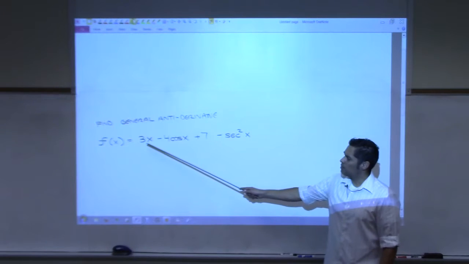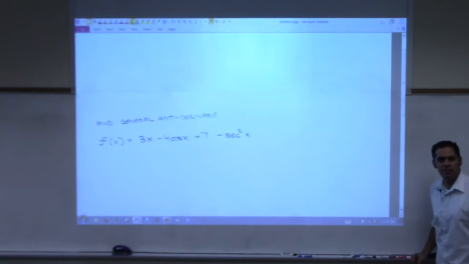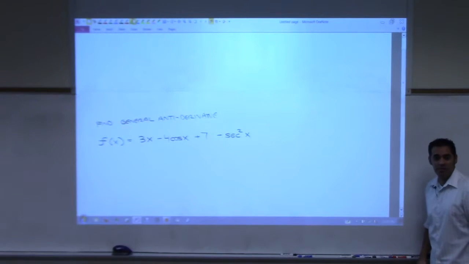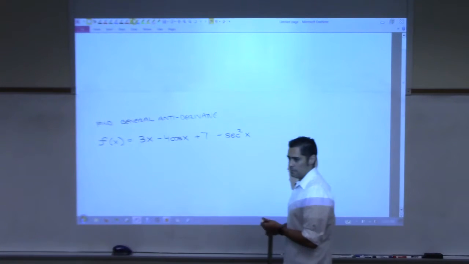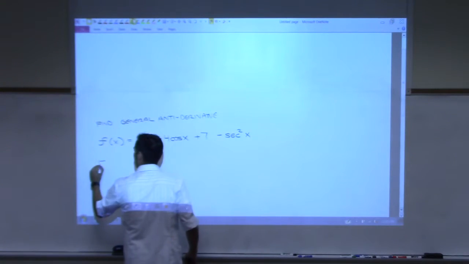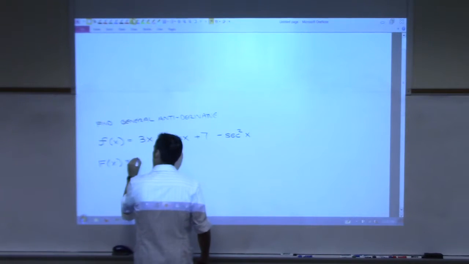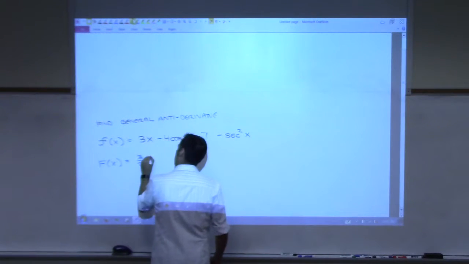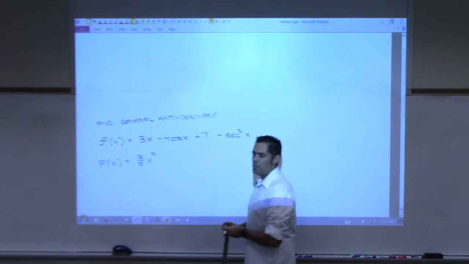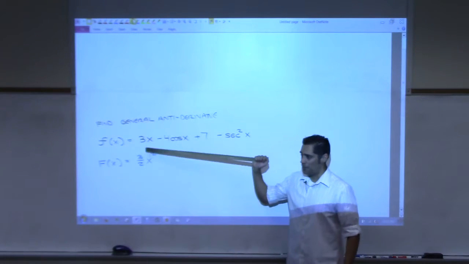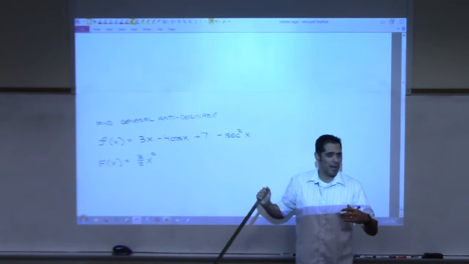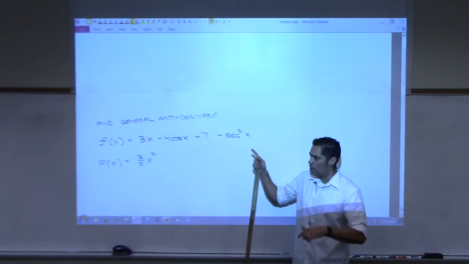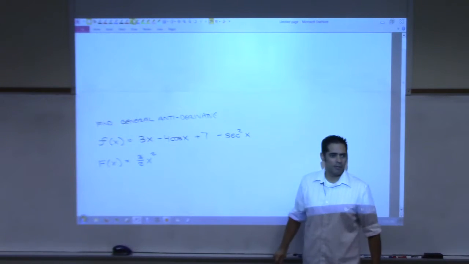So what is the antiderivative of 3x? So you know it's going to be an x squared, right? 3 over 2 x squared is the correct answer. So capital F of x is 3 over 2 x squared. Good. This might take some time for you to become quick with this, all right? But does everyone understand what you would have to do? Add 1 to the power, get the numbers to work out, right?